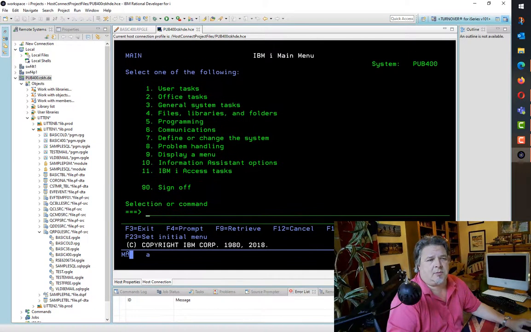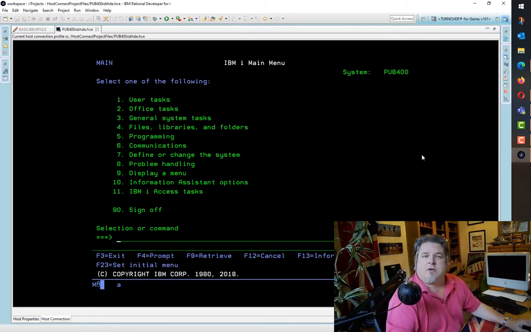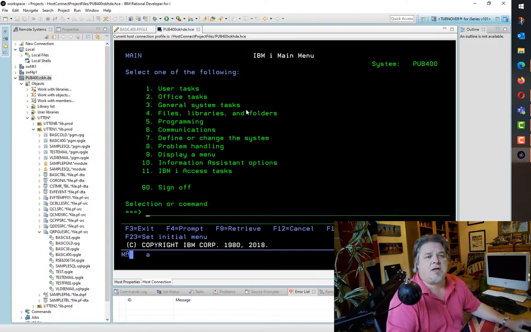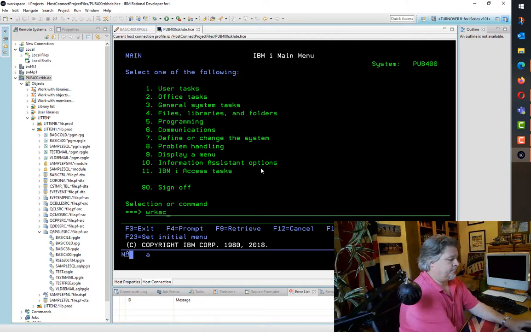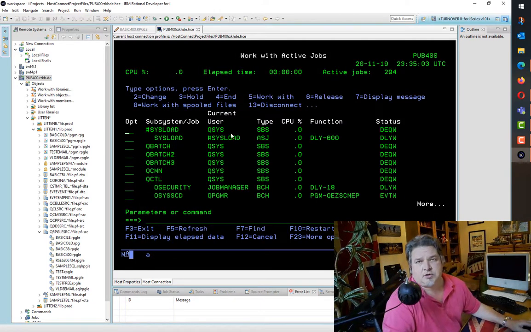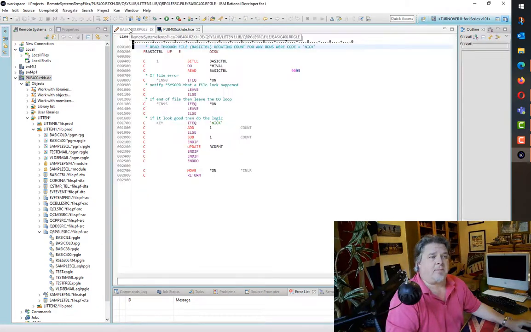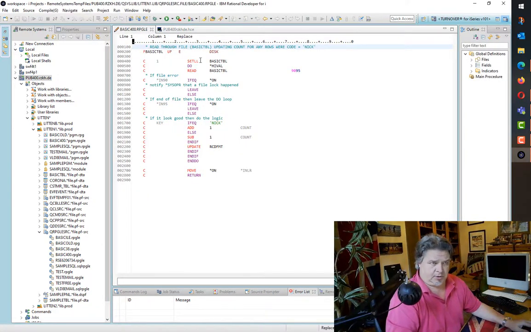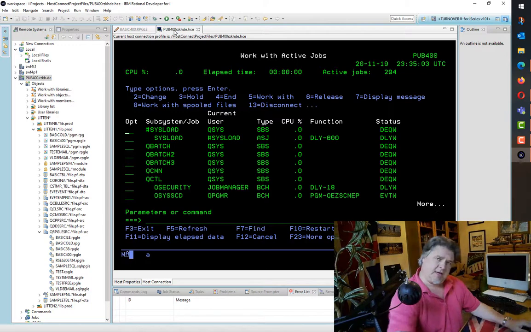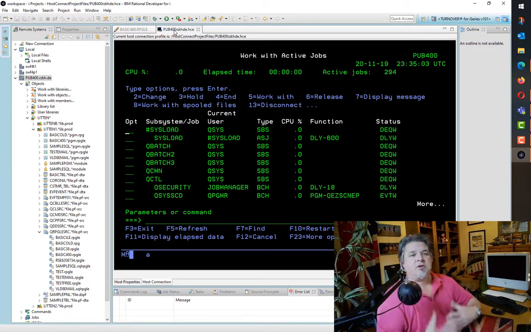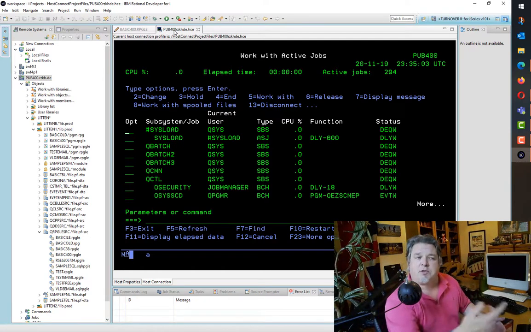And of course, you can maximize it, or we can make it fill the whole screen, or we can revert it back. The really nice thing about this is I can do something within the screen emulator here, and then I can flick back into my source code to make changes, then just flick back, all within the same environment. So if I'm writing code, I tend to use this emulator and just switch between them. If I'm signing on to run programs and all that kind of thing, I generally have multiple sessions. That's where I use IBM i ACS because of its multiple sessions tab.